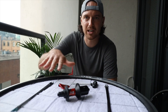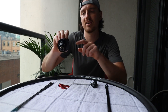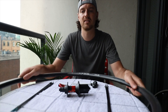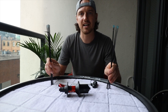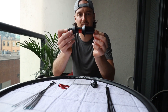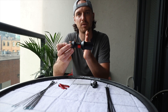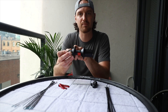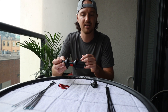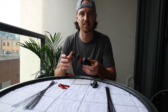The first step is to buy all your parts. I have a road hub with 24 holes, a rim which also has 24 holes, and 24 spokes. I have two different lengths because the hub has an offset — the drive side flange is pushed over a bit, so those spokes are generally shorter and the non-drive side spokes are longer. The only way to find out is to put all your measurements into a spoke calculator; there are lots of different ones online. In this case I'm using a two-cross pattern on both sides.